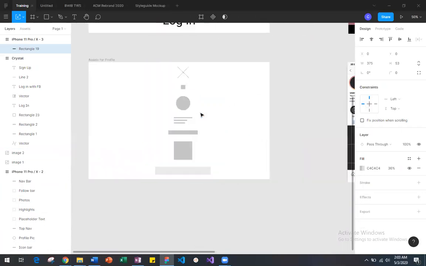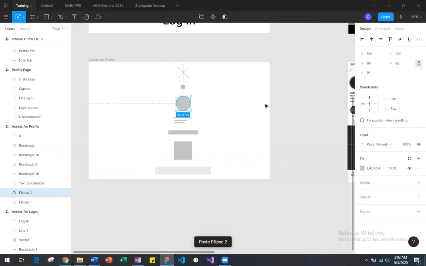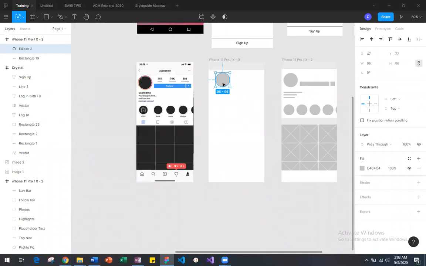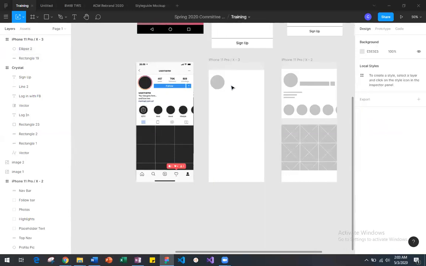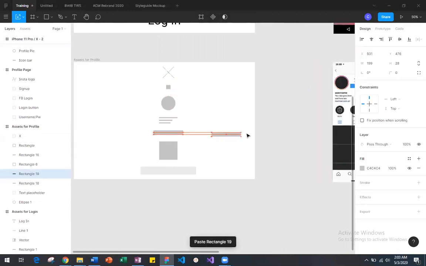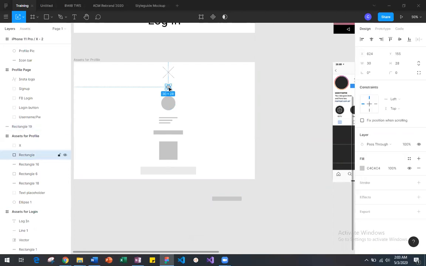I have the profile circle. Let's see. It's about like here-ish. Yeah, works. Not going to be perfect, guys. This is just practice.